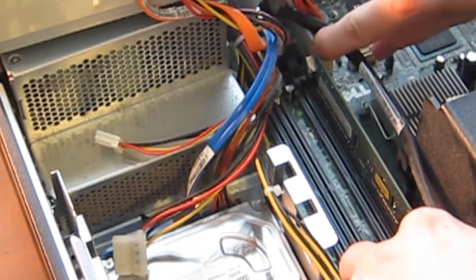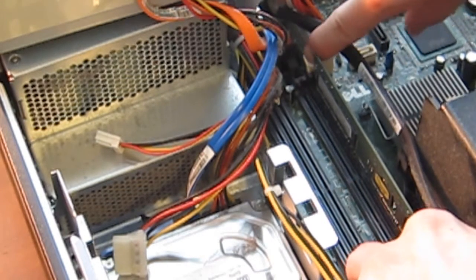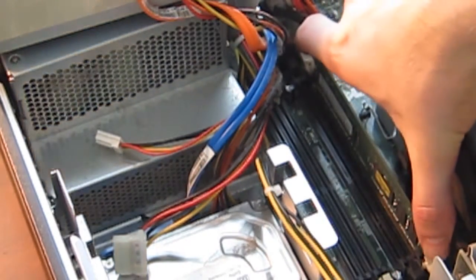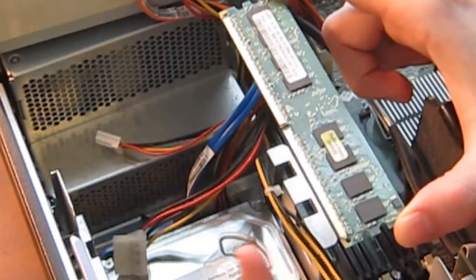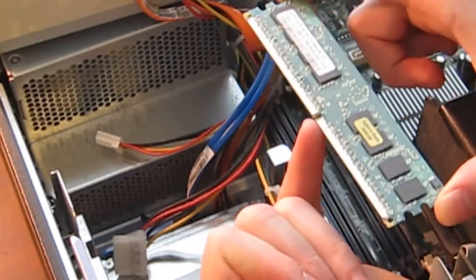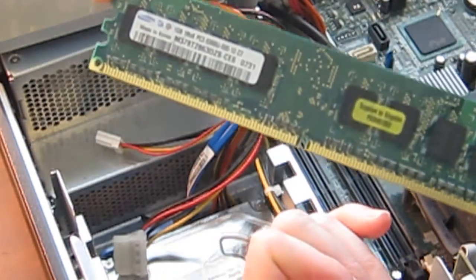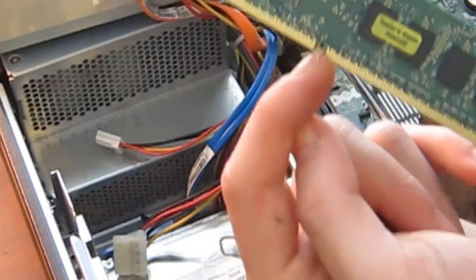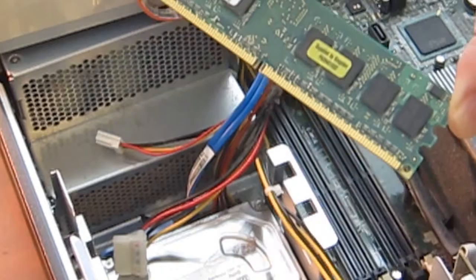Now let's say we want to remove this one. We're not going to remove this later, but we simply pull these clips back, and the memory pretty much just pops out by itself, and you just grab it from the edges, pull it up. That's what it looks like. And you can see here this has a notch off center, and that's going to orient how you place it in the slot. So if it doesn't fit at first, it's just not oriented correctly. The shorter part of this module should be towards the front of the case.